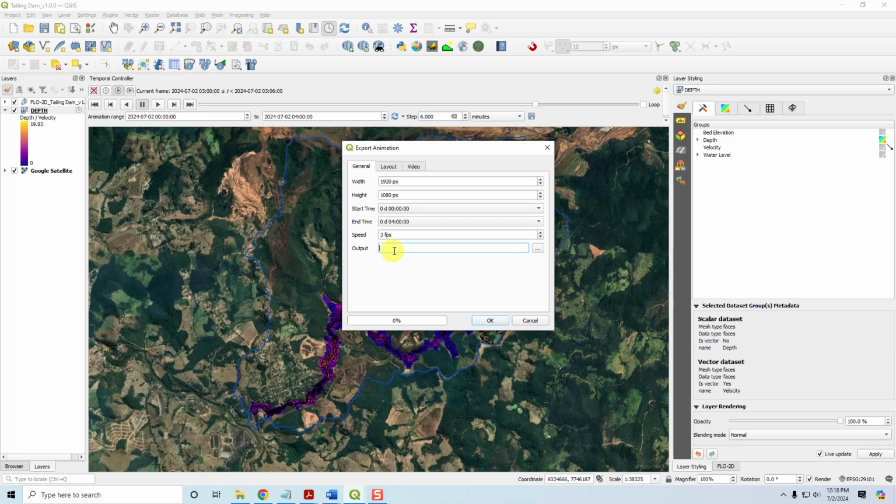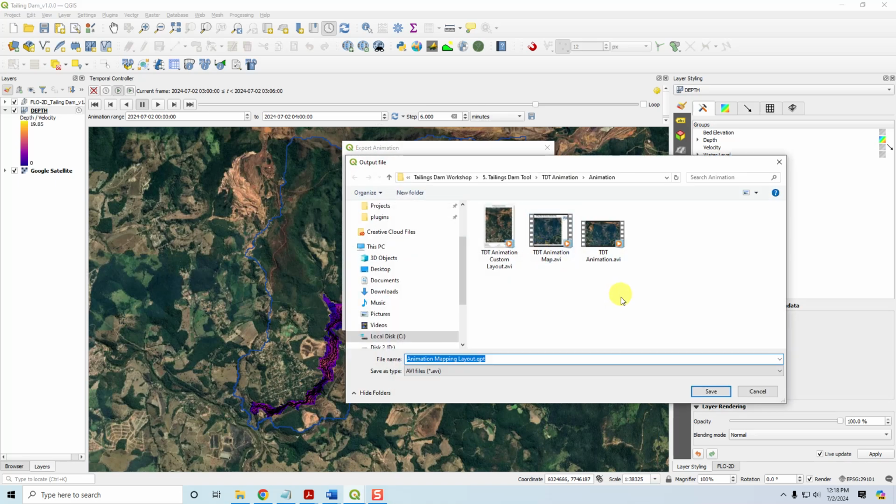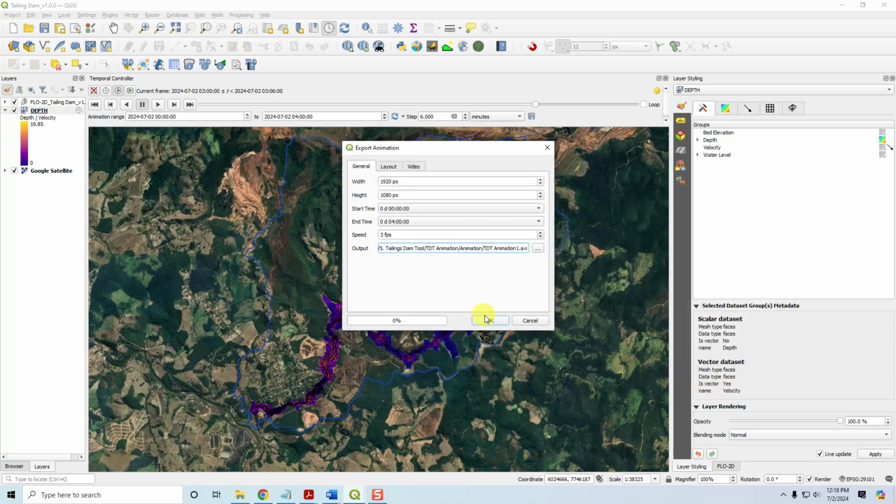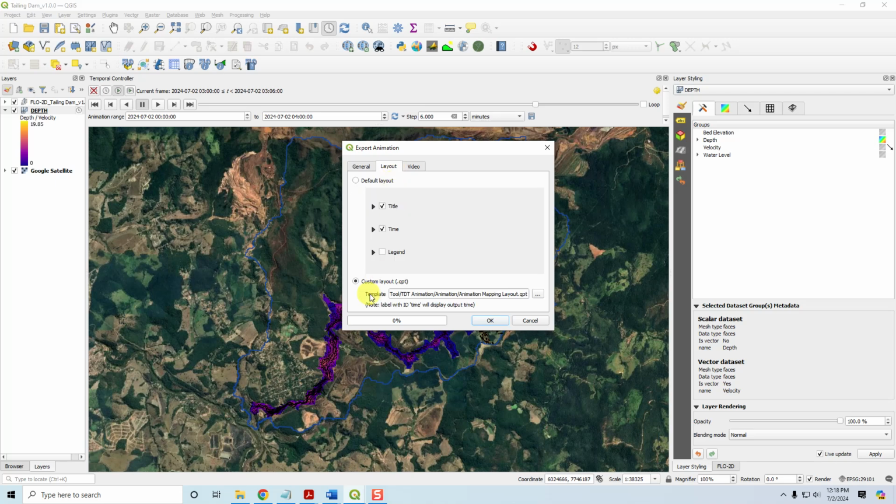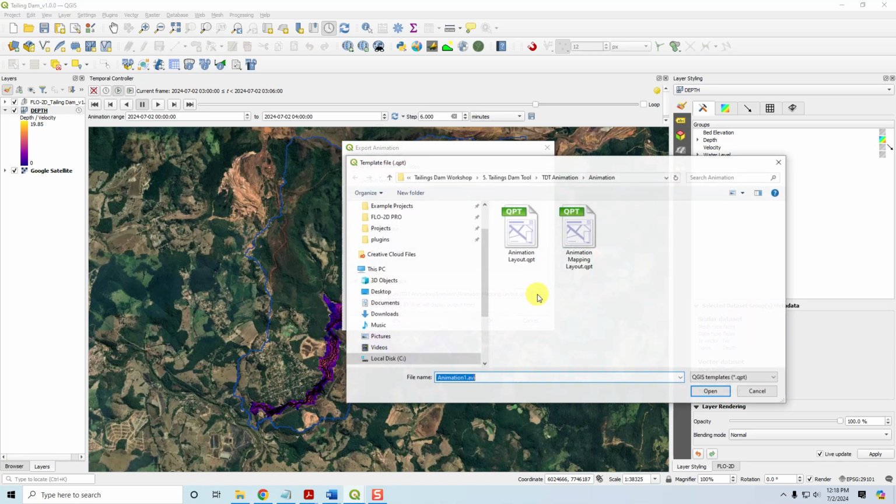Output file, we need to select an output file. I've done so many of these, so I'll just grab any one of these and replace it. And then we go to the layout. We want to use a custom layout, so let's navigate to a different layout, and we're going to grab this one right here.